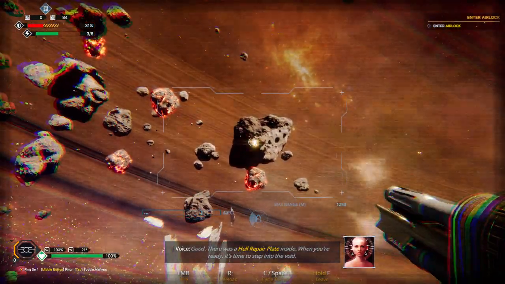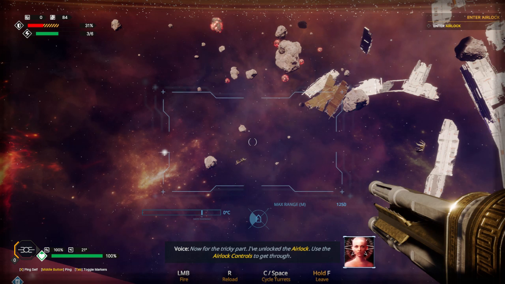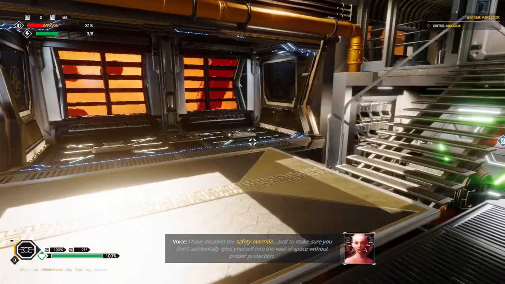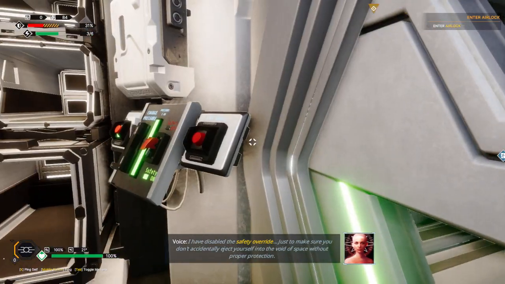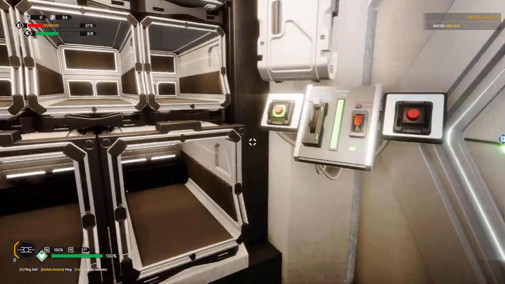Come back inside where they have two of the enemies on it. I've unlocked the airlock. I'm trying. Use the airlock controls to get through. Ouch. I have disabled the safety override just to make sure you don't accidentally eject yourself into the void of space without proper protection. Over there. Above us. Oh, above us. Whoa.